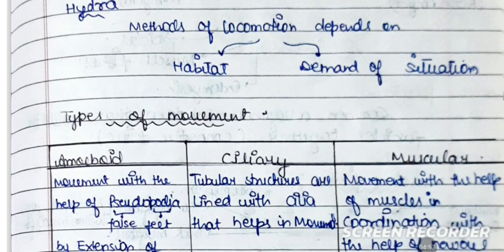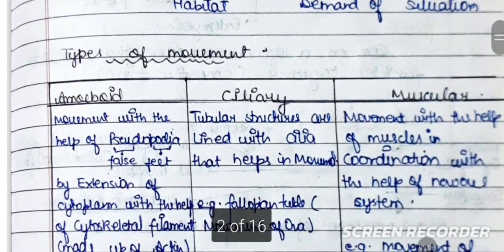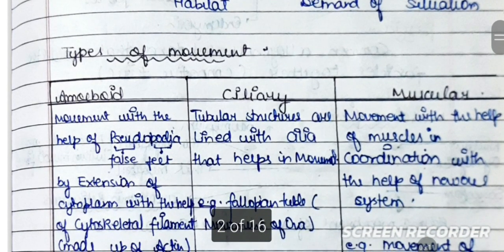What is pseudopodia? The word pseudo means false. We have also learned about the cockroach, where they have a pseudopenis. We could also relate it from physics, where we have the pseudo force concept and all. So this is all about amoeboid movement: the presence of false feet, which is the extension of cytoplasm with the help of cytoskeletal filament. Now the cytoskeletal filament is made up of actin protein. We have learned about it in the cell chapter.